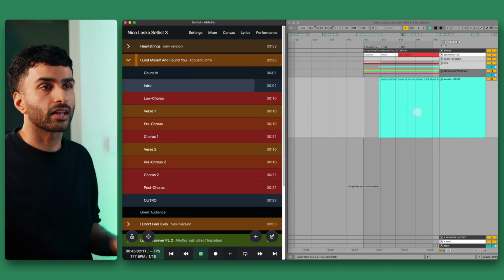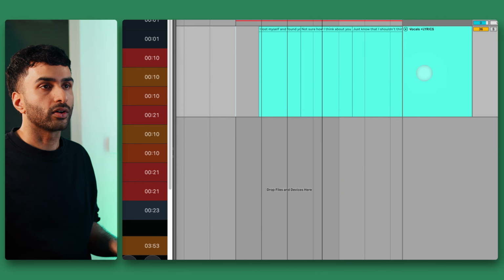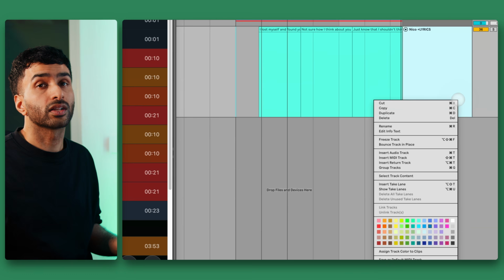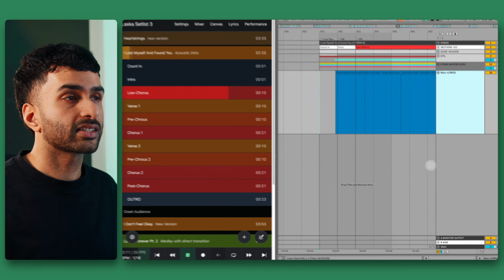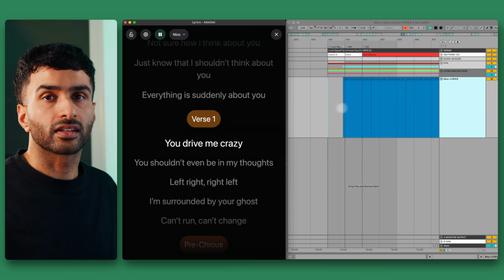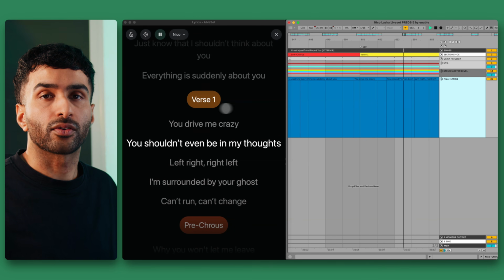Okay, now with the lyrics set up for the songs where I need them, I'm just going to go ahead and rename the lyrics track. And I'm also going to add a color, which is going to be good for identifying it when using multiple lyrics tracks later. To view my lyrics, I'm going to go up to the lyrics tab in the AbleSet window up here. And then you'll see that I've already got my text displayed right here.